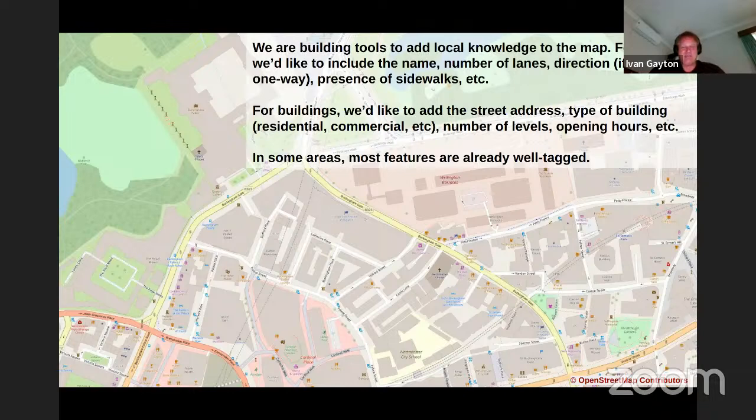And here, in fact, pretty much every building is not only correctly digitized, but there's pretty good information attached to it. So here we have essentially the ultimate area of privilege and wealth, where somebody has invested so much thought and effort and energy into the map that it is not only complete in terms of good digitization, but actually there's attributes on almost everything.